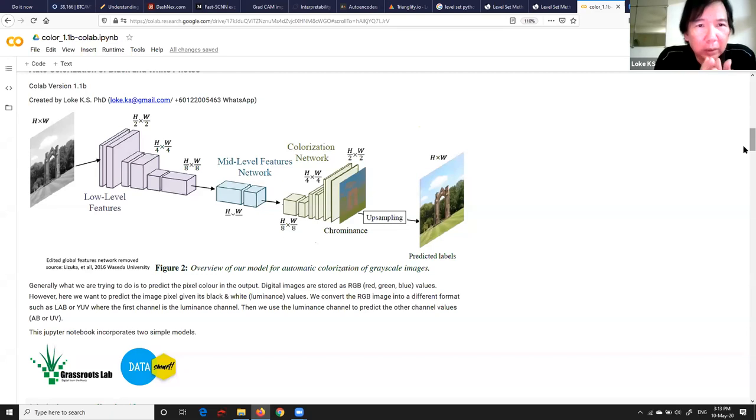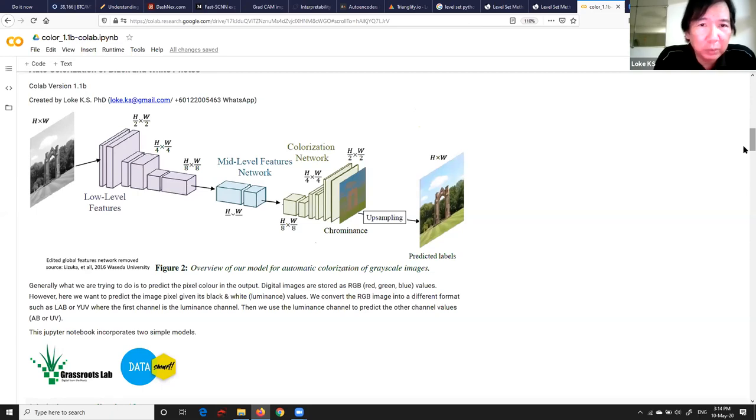There are different color spaces, a variety of color spaces that we can have, apart from RGB. So we have LAB, L-star a-star b-star, YUV, or YCbCr, and so on. One type of color space that's suitable is that instead of RGB channels, we have one channel that is luminance. The luminance basically means black and white, okay? So if you have one channel which is black and white, the other two channels, U and V, in this case we're using YUV, you use Y to predict U and V values. So given the Y value, we want to predict U and V. Once you have these YUV layers, then we have a full color picture or full color image, okay? So that's what we're trying to do.